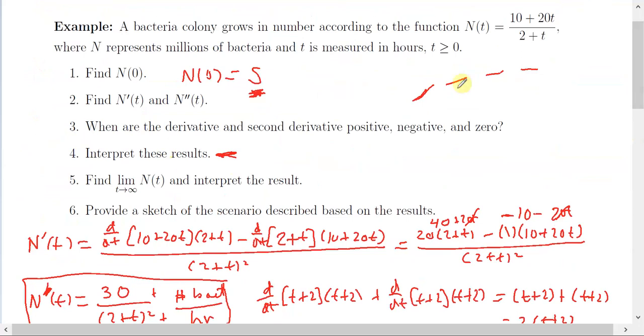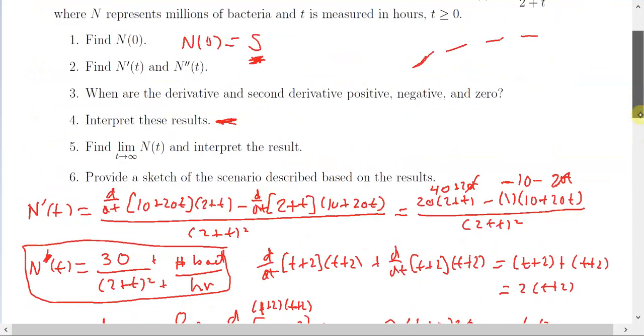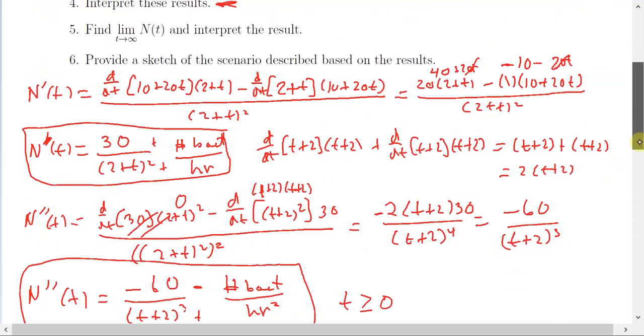So it is always growing, but it's growing at a slower and slower rate, which sort of makes sense because bacteria don't have unlimited capacity to grow, especially if you have them trapped on a piece of bread or something. They can't just take over the whole world. They will finally fill up the piece of bread or whatever culture they're in, and then that's a natural limitation. And so that's what this is showing. It looks like it's being limited, and that's what this number 5 is actually going to show us.